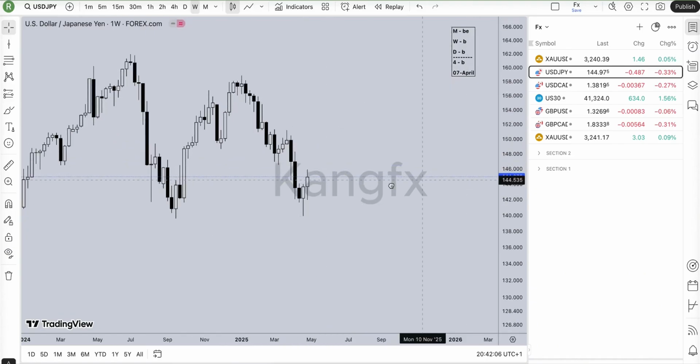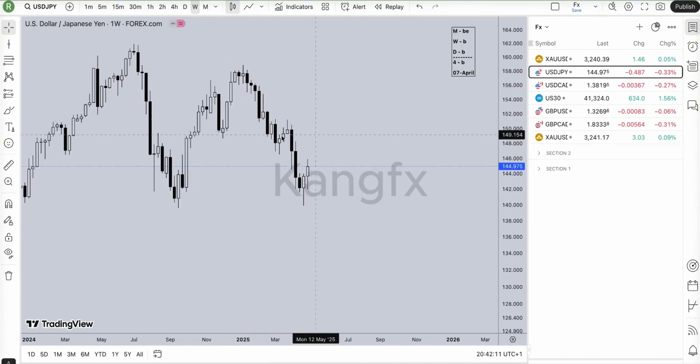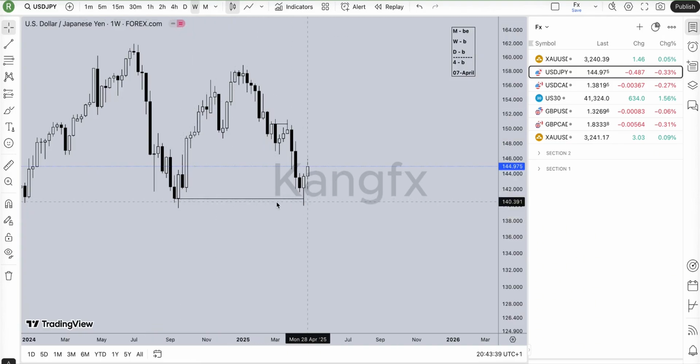I'll go to weekly. I want to see what I have on weekly. On weekly, what is our storyline? There was a rejection here. And probably there was a breakout also. That was when the week started. This was on March, last week of March. That's when the storyline started bearish. And if I look here also, there is a rejection here. This is a current rejection on this weekly. So here we have a rejection here.